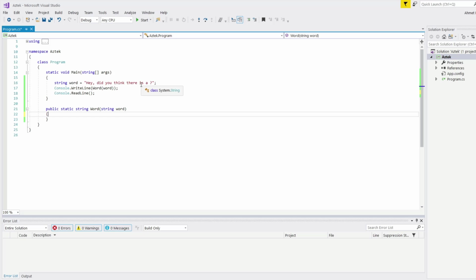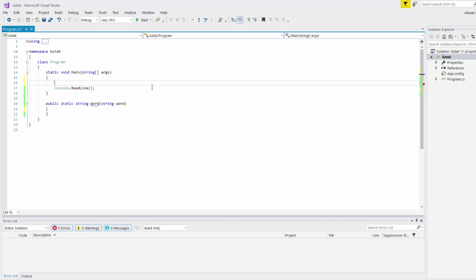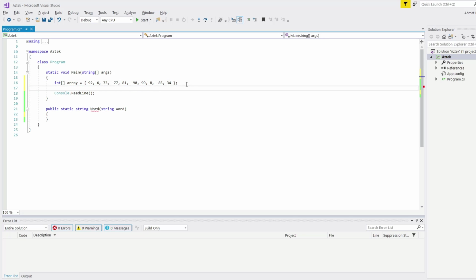Let me just delete all of these and delete all of these as well. So what am I going to do? I need to create a first array. For what? For our inputs, right? I need to create an array and assign these values to it. This is our example. Then I need to create another array for what? For the count of the positive numbers and the sum of the negative numbers. Let's just say fake array here, then equals to what? Let's just call my method in this fake array, then we can easily print those fake array's values out.